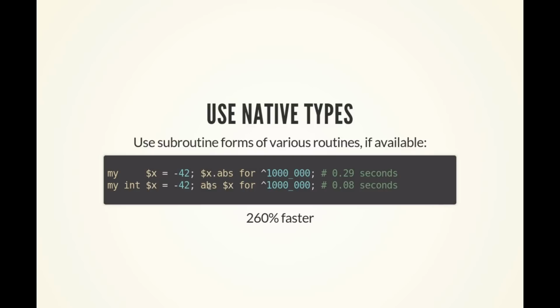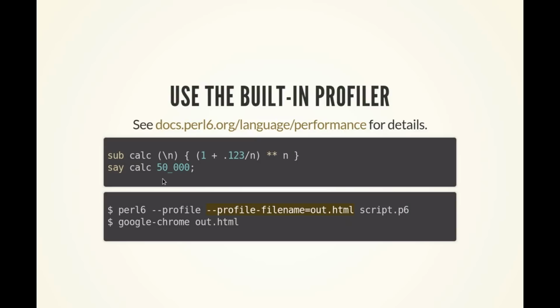Perl 6 comes with a built-in profiler. It has a bunch of features that you can read about at this link. The way you use it is you specify the profile command line parameter and give it a file name. In this case, I'm using HTML output. It supports some other formats such as SQL. And we're going to profile the subroutine that was super slow, this mathematical subroutine. When we run this program with the profiler turned on, it will generate the HTML file. We just open it in any web browser, and here are some of the things that we'll see.